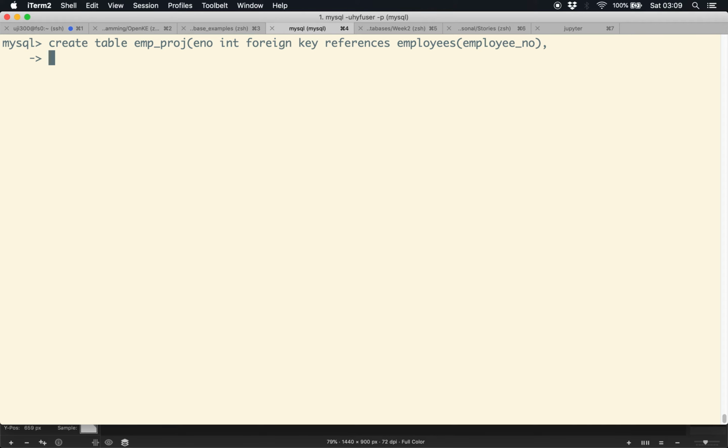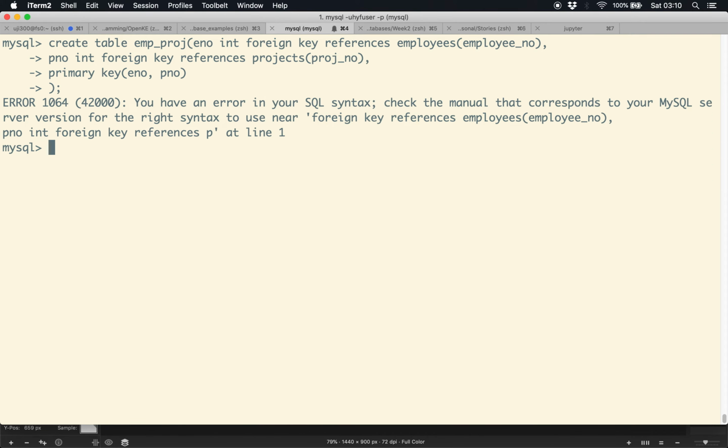Then I have PNO, which is also int, and foreign key which references projects proj.no. Then I have primary key which is eno comma pno, and that's the end of my table.